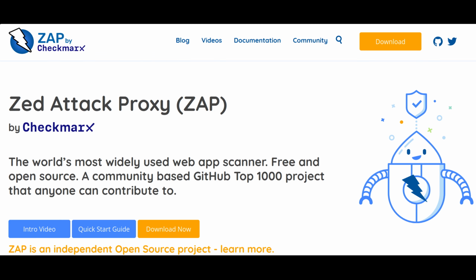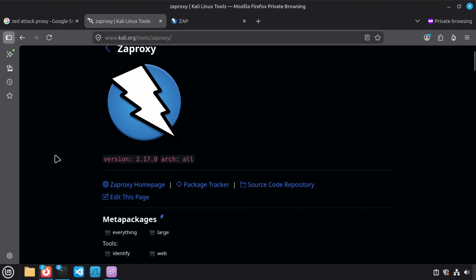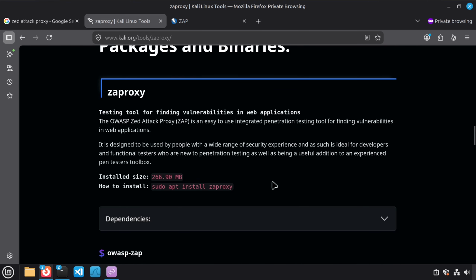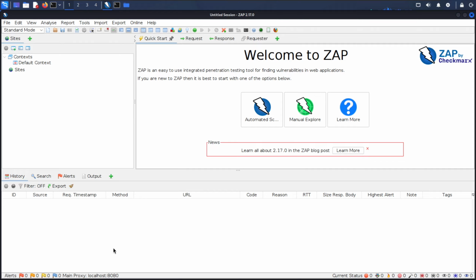I'm doing a majority of this room with only OWASP ZAP, the Zed Attack Proxy. If you're not too familiar with it, it's basically an open source version of Burp Suite. If you don't have ZAP installed, just run sudo apt install zaproxy. I don't believe it comes by default on Kali anymore. Before we begin the room, I'll make some changes to ZAP.